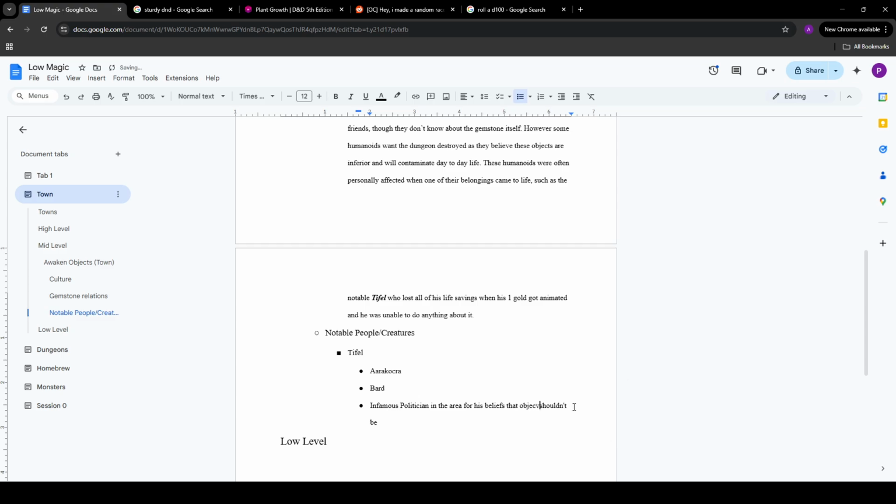That objects shouldn't have equal rights, and that we should demolish the dungeon to stop any more of them from being created.